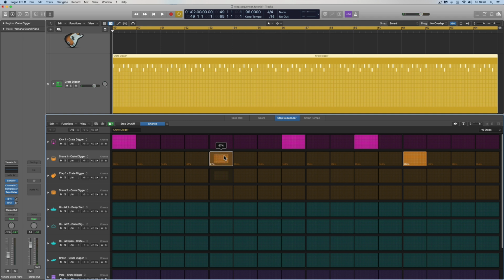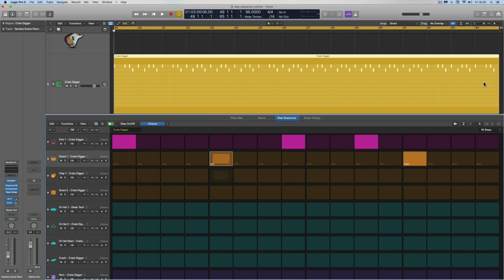But it's a 75%. Now, sometimes 75% on a shorter loop, when the pattern's only looping around 4 bars, 75% makes no difference. The snare will fire off in every one of the 4 repeats. But over 16 bars, this region is 16 bars, the 1 bar pattern repeated 16 times, 75% gives us something different. Over each bar, it's going to be off, on, off. On, off. On, off, on, off. Yeah, you know what I mean? So if you can work out what the rule is, you're a better man than me. You really are.